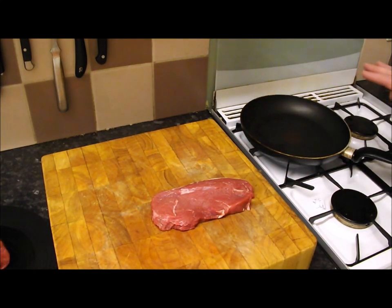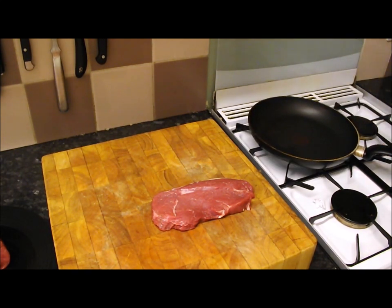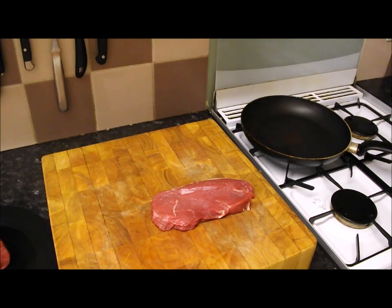Now the trick with this, like cooking fish, as I've said, is that the pan has got to be smoking hot. It's a non-stick pan, and I get quite a few comments saying you shouldn't take a non-stick pan up to that heat, smoking, it's bad for your health. I've been on to DuPont, who make these Teflon pans, and there is absolutely no danger to health. It's not poisonous, and it's definitely not going to kill you, like some people say. Hey ho.